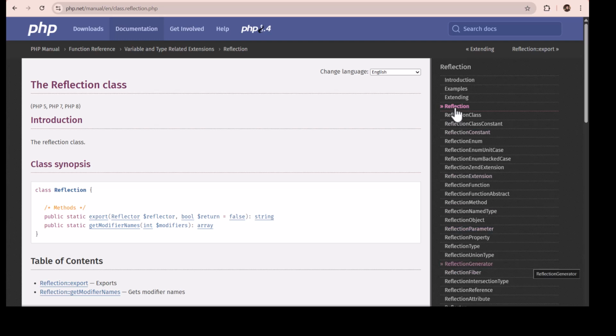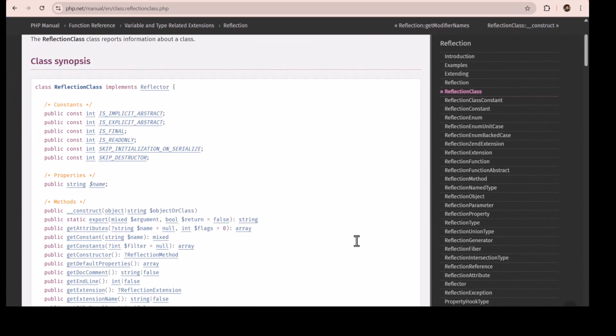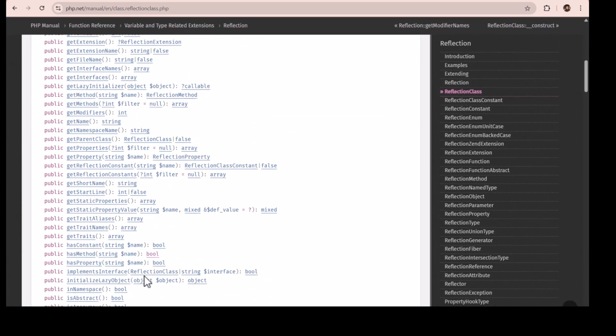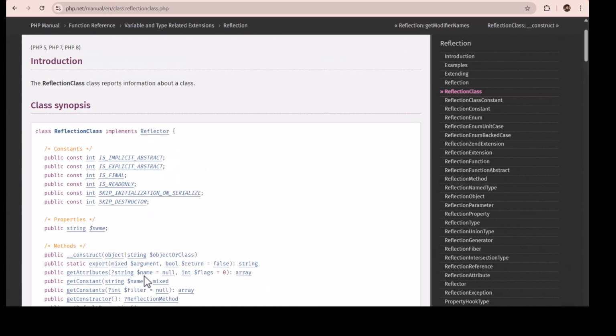Okay, so this is the Reflection class that is available to us. As you can see, it has only two methods, export and getModifier. So we won't be using the Reflection class itself directly. Most of the time, we will be using the ReflectionClass if we want to inspect a PHP class. Through this class, you can inspect any PHP class. And these are the constants. Then it has one property called name, and these are the rest of the methods. Again, the list of methods is very long. Obviously, we will not be covering all of them, but we will be covering the most common ones.